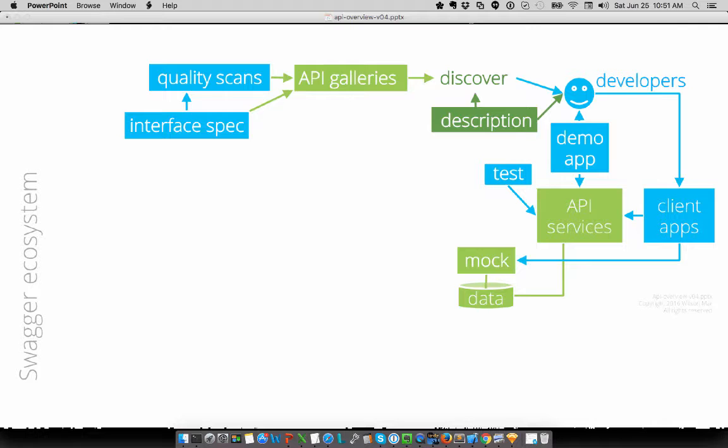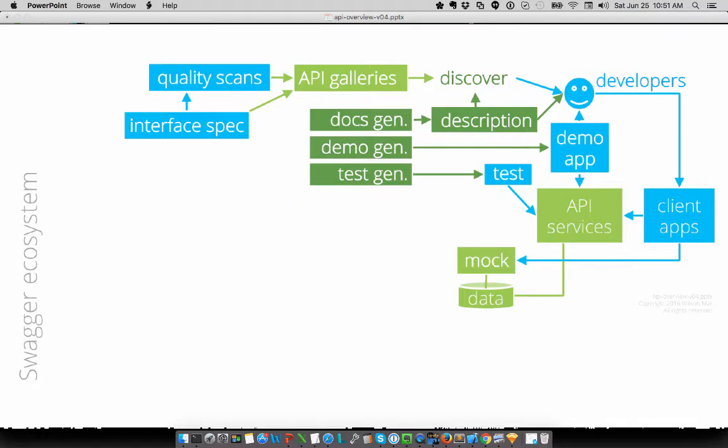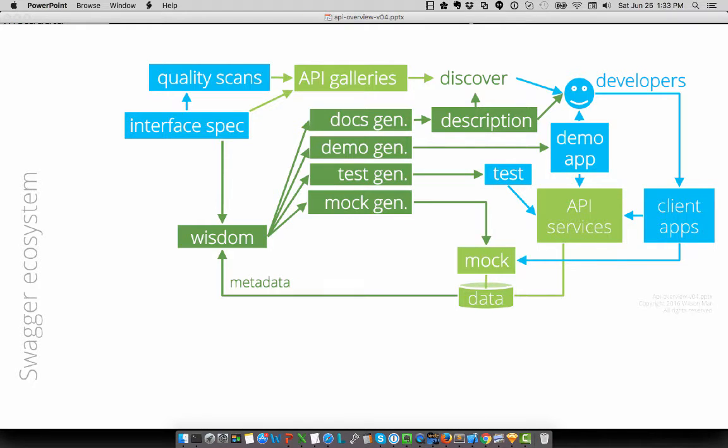It takes effort to create docs, demo, test, and mock server code. That is why many have begun writing automated generation of such code. But ideally, the logic used to generate this code would be based on both the interface specifications and wisdom culled from analysis of the metadata gleaned from the pattern of growth in data over time. More sophisticated variation of data values in generated code is now the frontier.